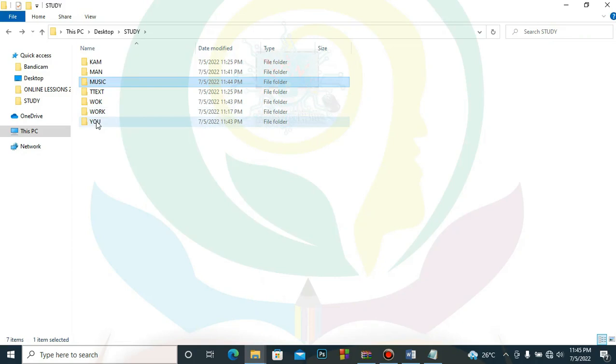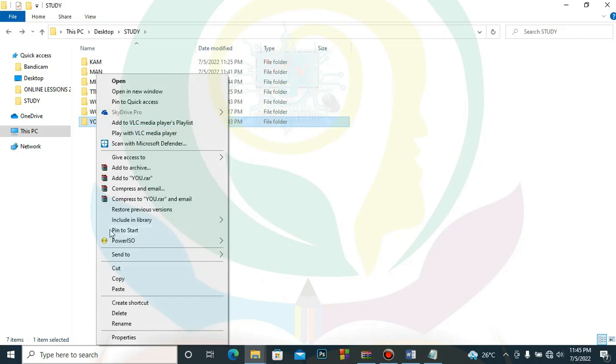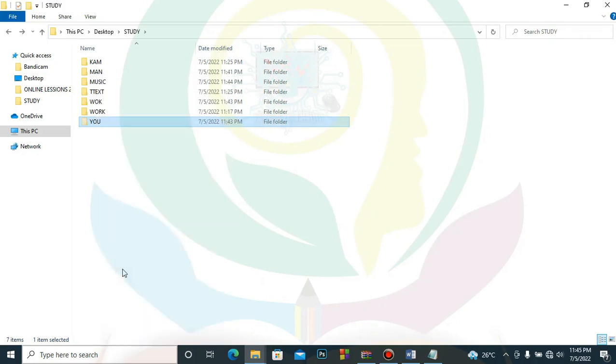So let's try one with the cut. When I need this, I can right click on this, then go to the cut. See, we have cut. The other one also, you have to go and look for a location. You don't need to cut the thing and paste it at the same place. So I want to put it somewhere here. Okay, Music.